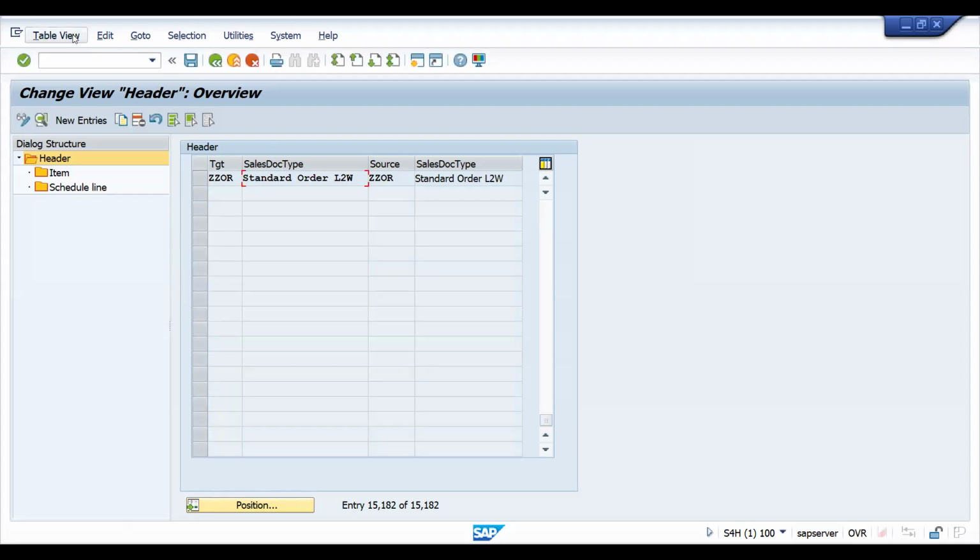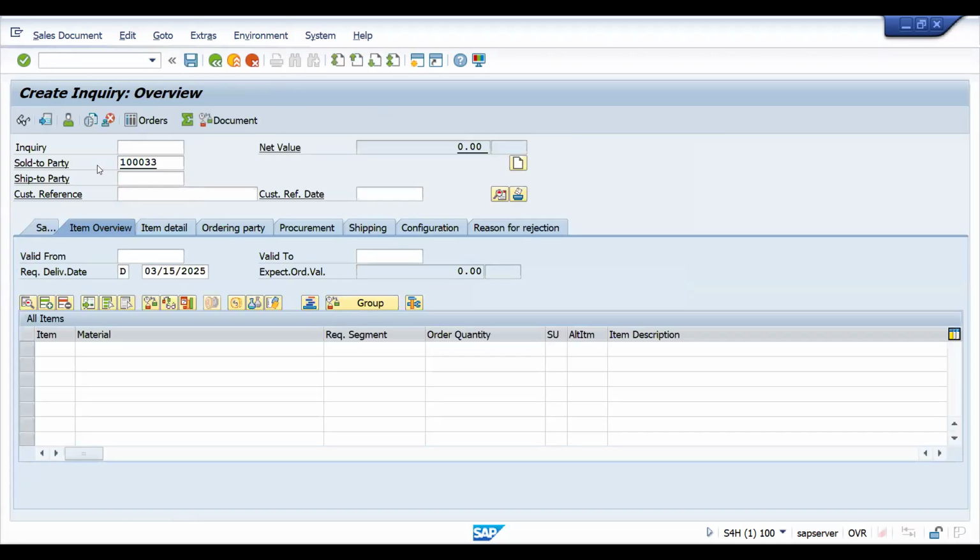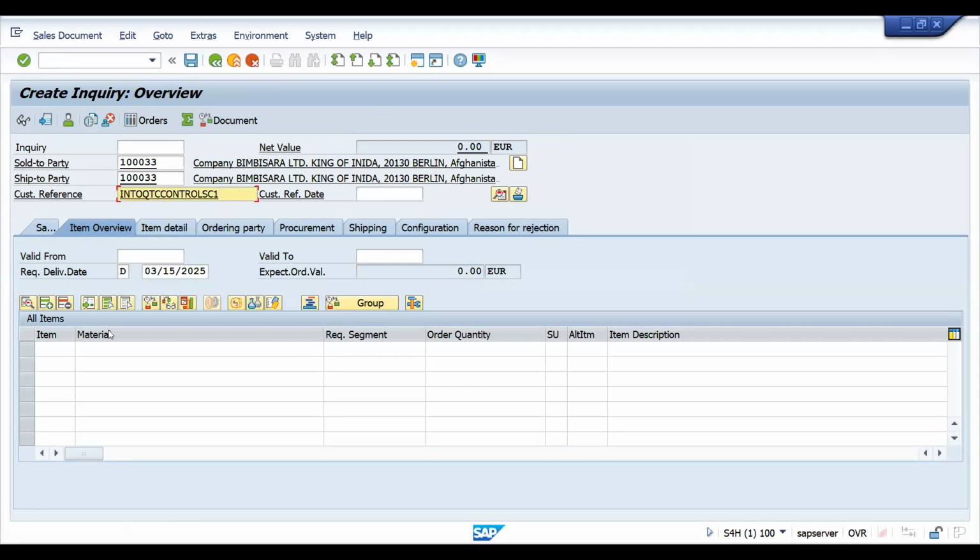Nothing is there. Let's try to observe this also. VA11 first. ZZIN is the quotation. Let's try to create one quotation. So this is our quotation, right? Maybe I can give the same validity.